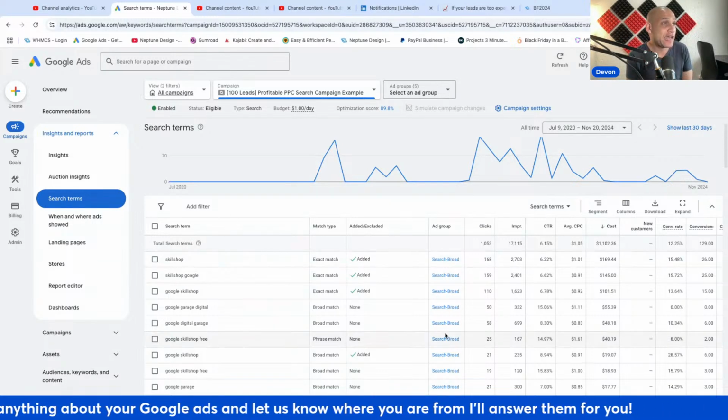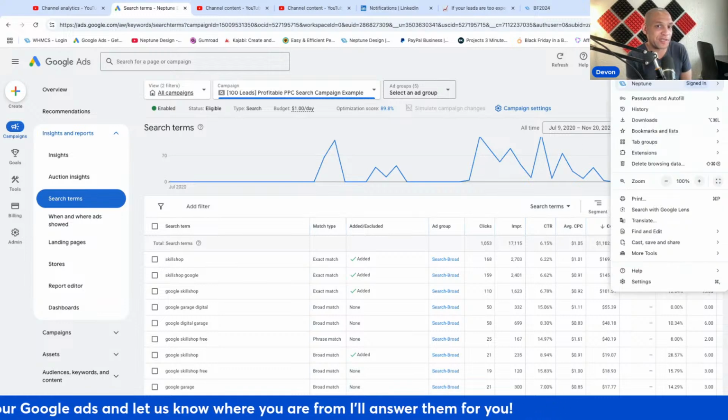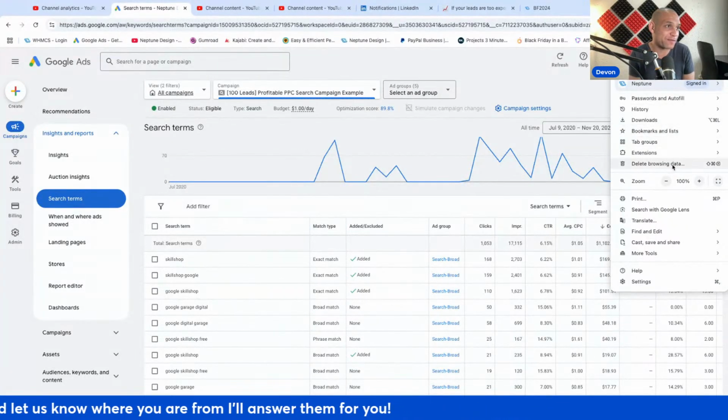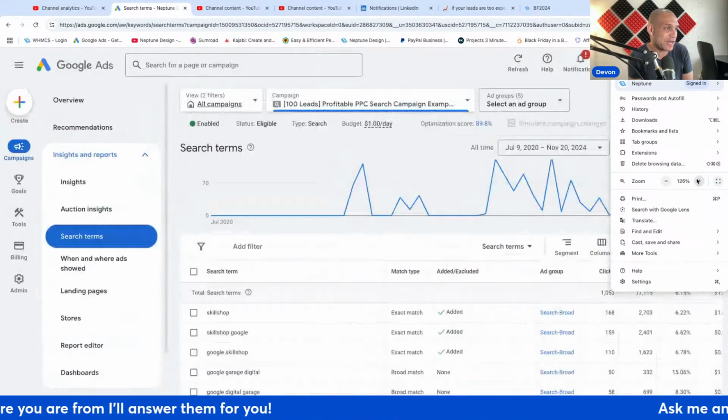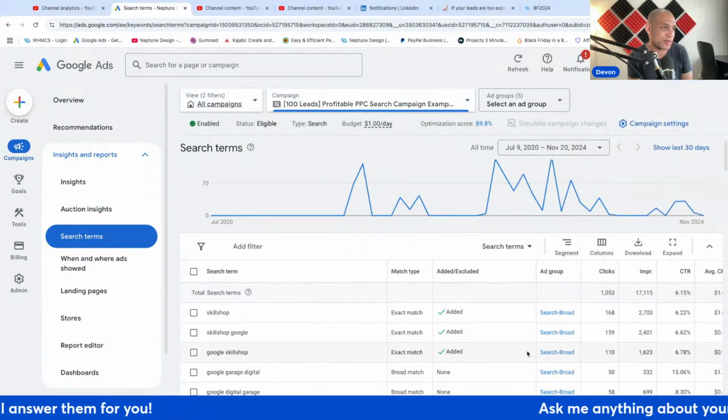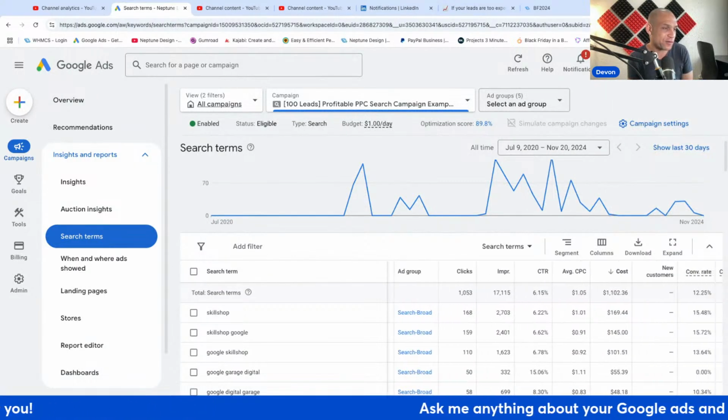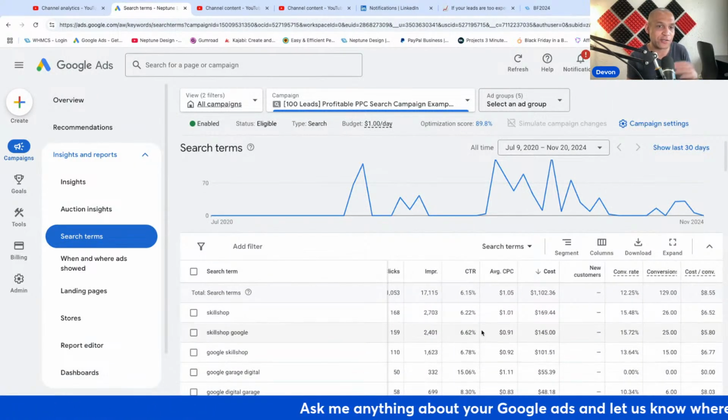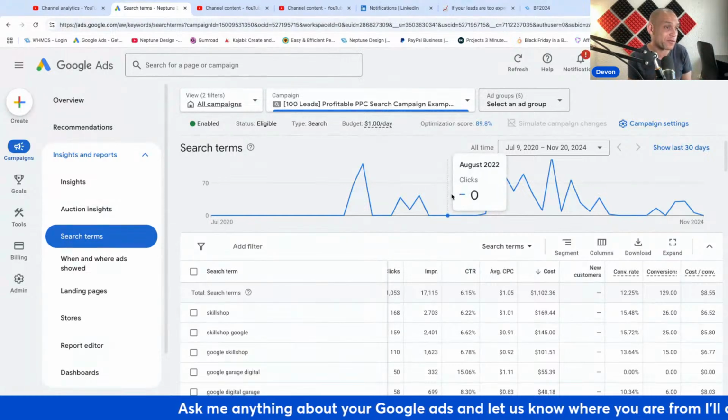And I wish I could zoom into this for you. I know it's probably going to be very difficult to look at on a live stream, but let's see if we can just zoom into this to give you a little bit more screen real estate so that you can see exactly what I'm looking at over here.